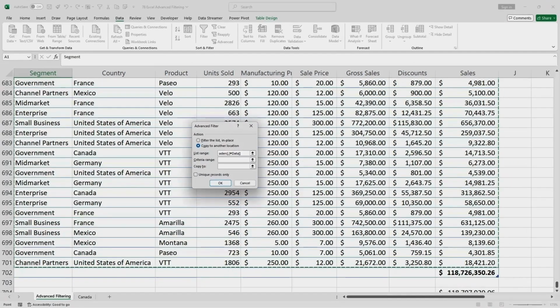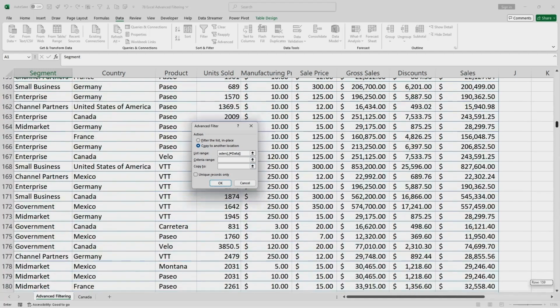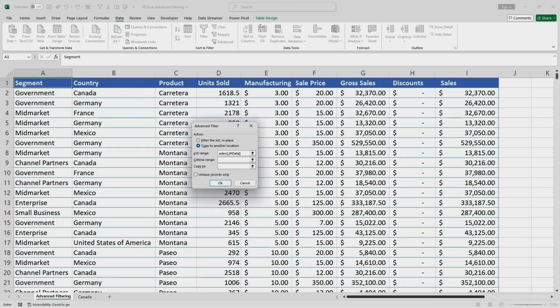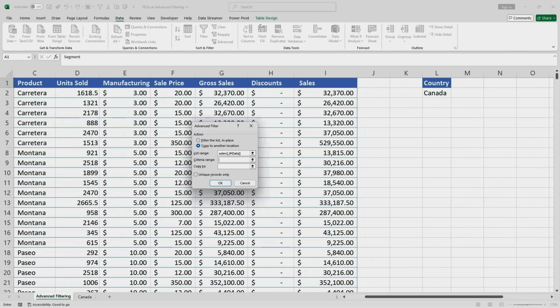So this is the range of cells which we have selected. For criteria, I need to select the criteria which we have copied. The criteria is country and Canada. This is my criteria.